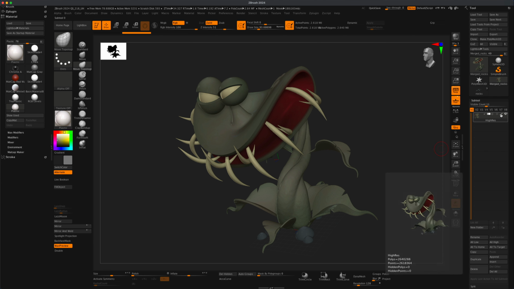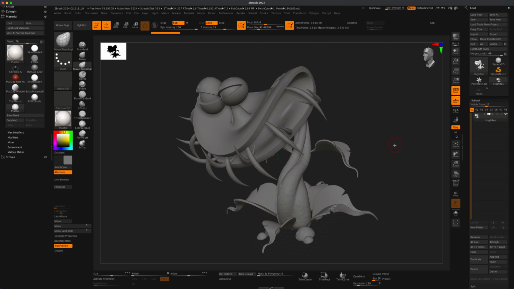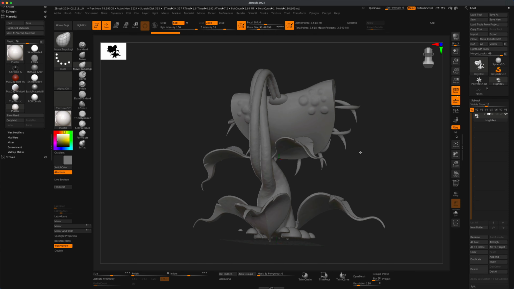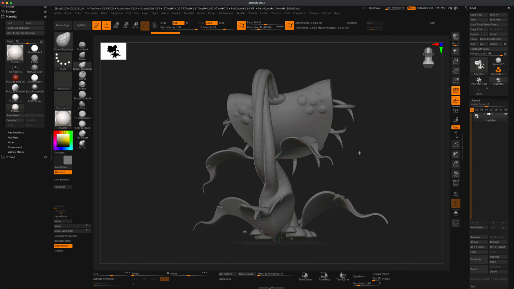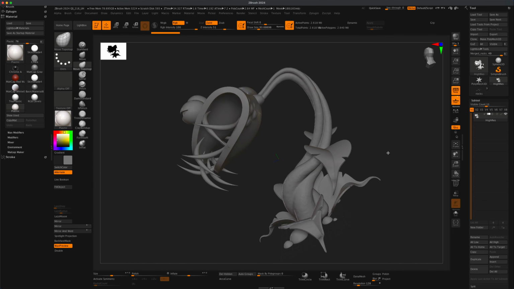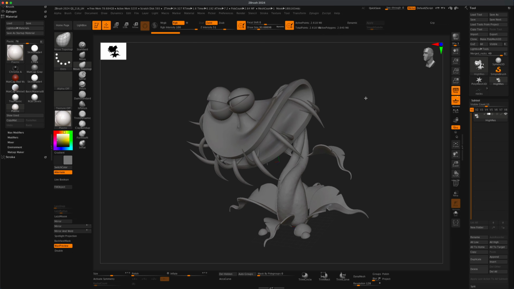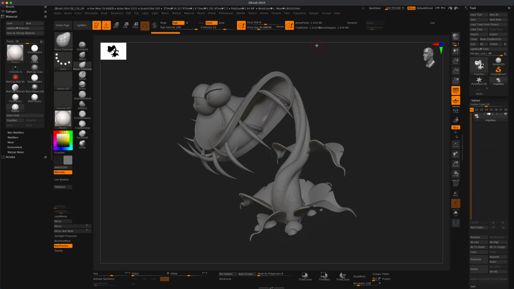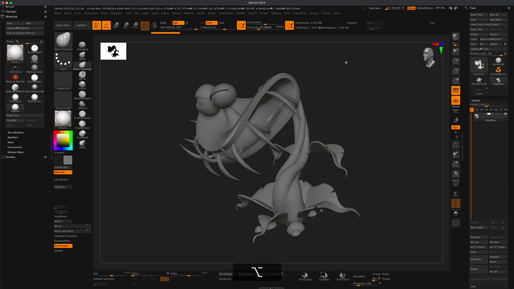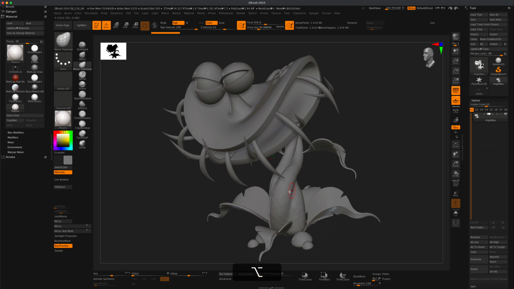Another thing I know is that the polypaint is not really important on this high res. We're just going to be using it for baking only, right? So let's say we are happy with it. The only other thing you want to pay attention to, obviously, is the total number of points. If you have a super fast computer, maybe 2.6 million for high res is not a big deal. But if your computer is maybe not the fastest one on the planet, you could optimize this without losing any detail.